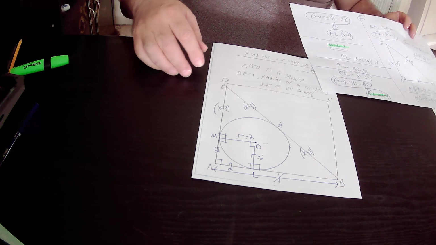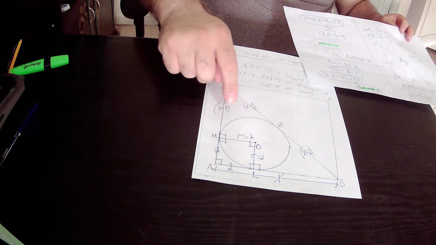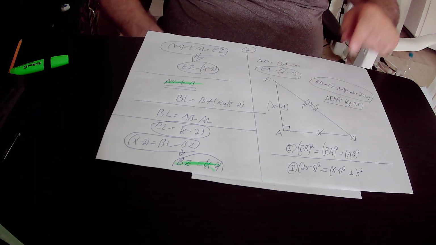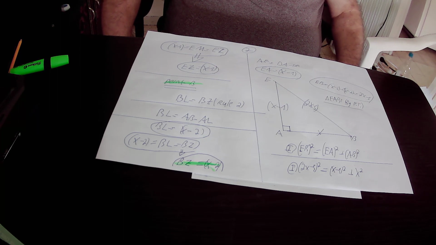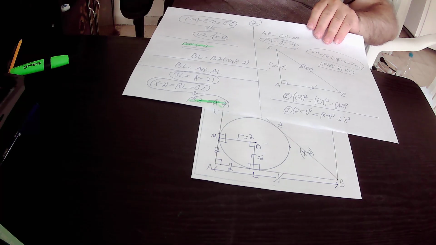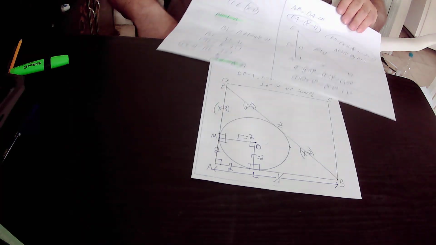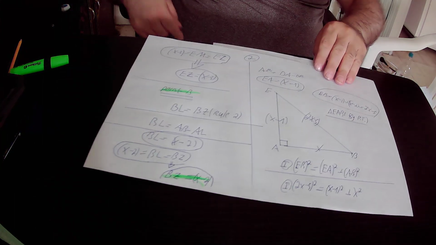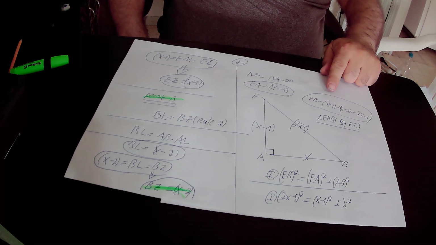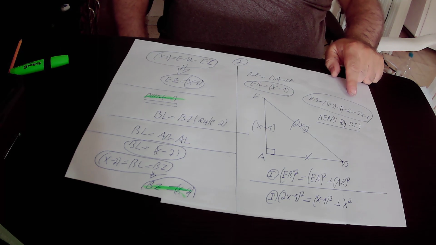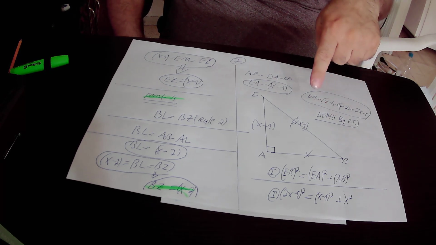So I copied the right triangle EAB onto a new page and we implement the Pythagoras theorem on this right triangle, triangle EAB. This is the right triangle EAB that I copied from the original drawing. We have already found out that side EA equals X minus 1 and AB equals X, and the hypotenuse EB equals X minus 3 plus X minus 2. That is to say, X plus X is 2X and minus 3 plus minus 2 is minus 5. So in conclusion, the hypotenuse EB equals 2X minus 5.